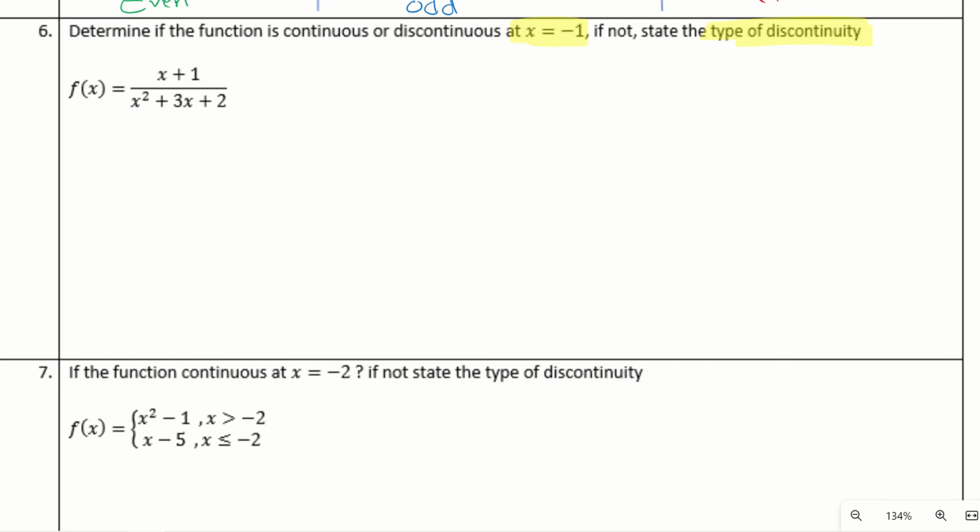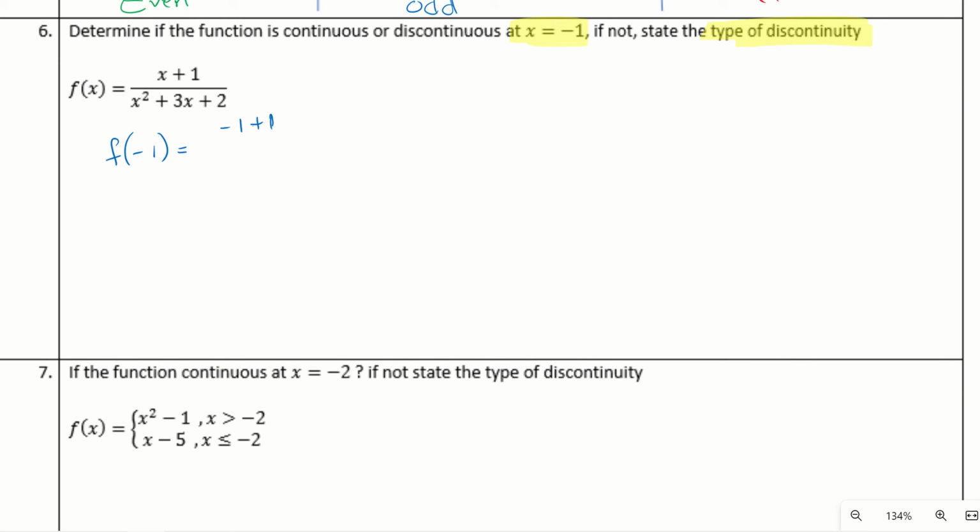And then for continuous, there's only one, right? And so the steps are kind of the same for all of them. The very first thing we're going to figure out is, is the function defined at the x value that you're looking at, right? So without simplifying, without doing anything, just substitute in -1 and see, do you actually get a value, right? So how do you know if you're going to get a value?